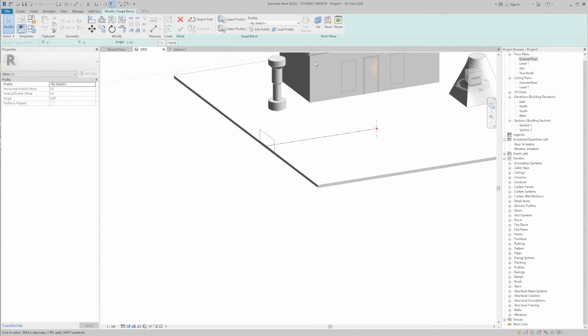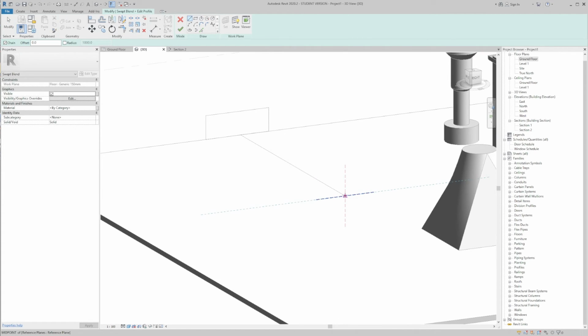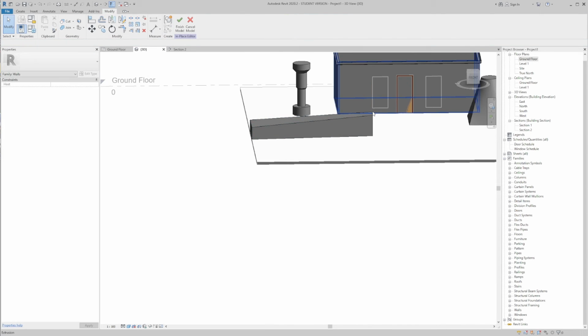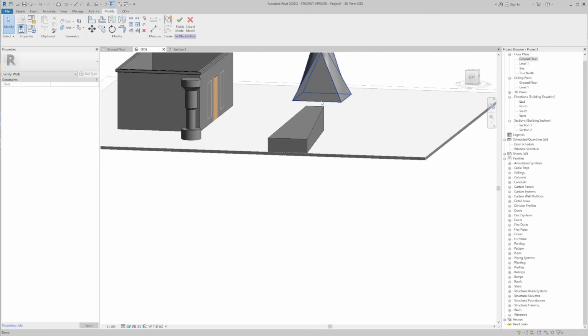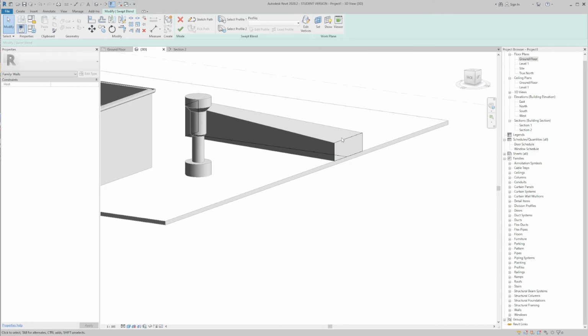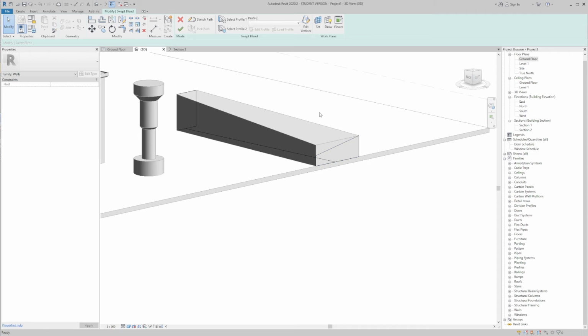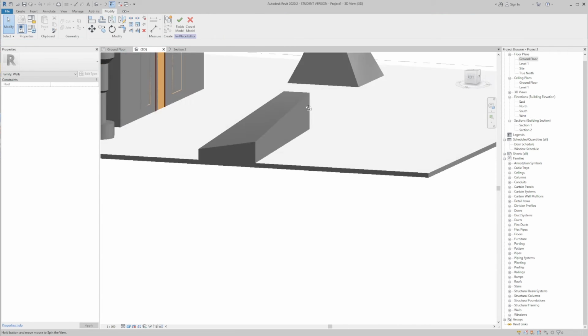Now we're going to select profile 2, or you can just click it and go edit profile. Now we're going to, let's see, we'll see if this works. We'll go to rectangle, right? And then you want to click OK and tick again, and then it makes the shape. So it forms from those lines to the other lines, so it makes objects like that. Now you can tweak it once you've got that, and you can be like, hang on, I want it to sit like that. I'm just moving it using the trim tool and clicking tick, and then there you go. So you can get these types of shapes.